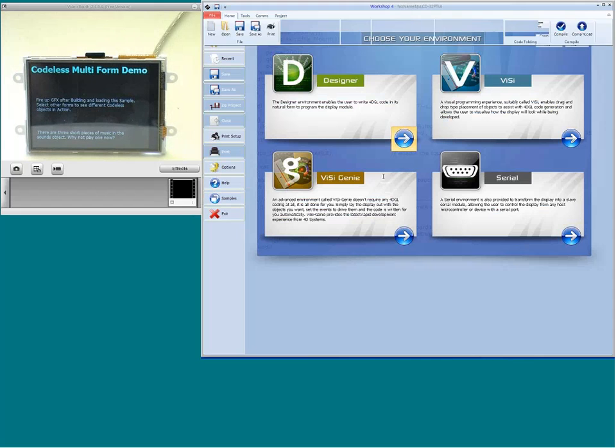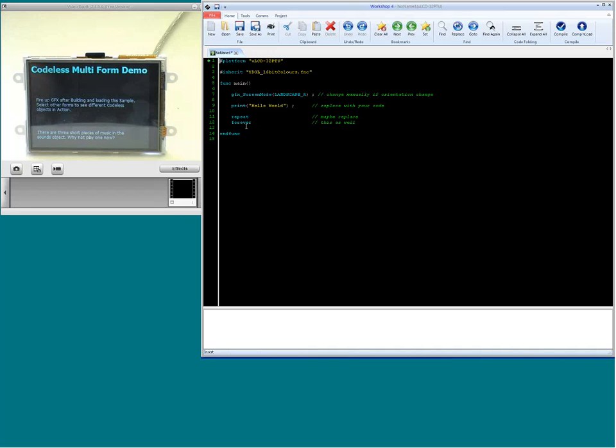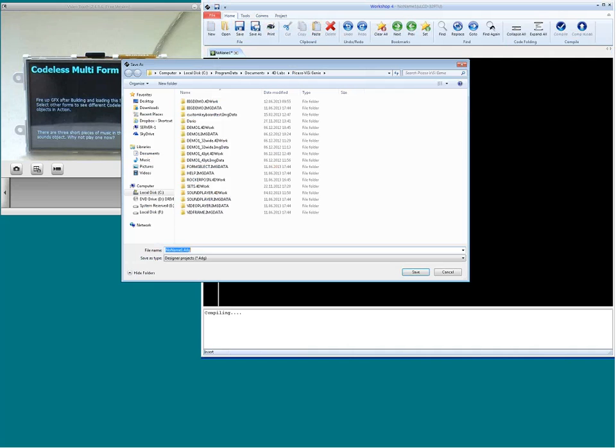We can just go with the 4DGL Designer environment. You can just print this to the display module. There's no SD card needed for this because you don't have text. So I will just compile and load this project. You always have to save the file.